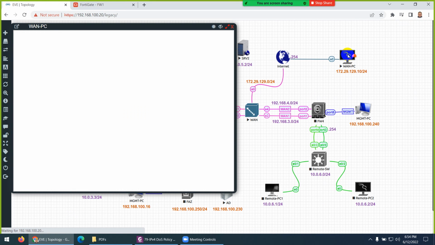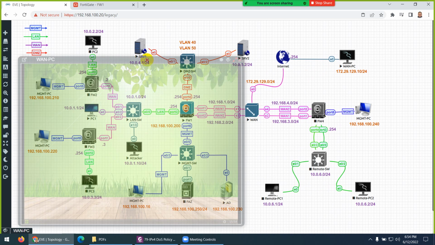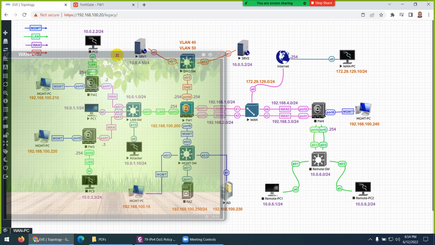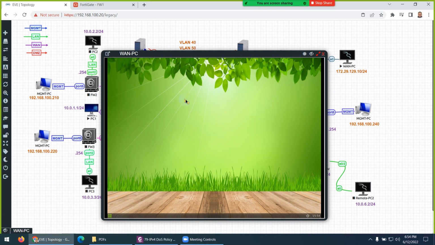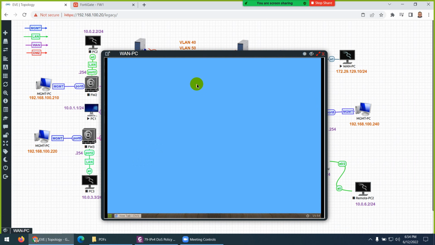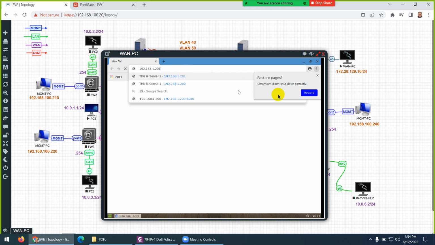So what we can do is first check from here, which we checked last time as well. If I go to this external system and open a browser and type the public IP, because there is a destination NAT for 10.0.5.1 and 10.0.4.1, we can type those IPs and access these two web servers from the external link. So let's see if it's accessible or not. We did this lab. So 192 and there is 201. Let's see.